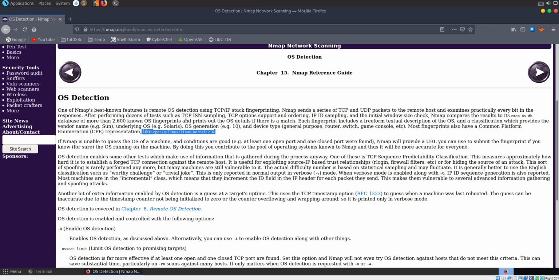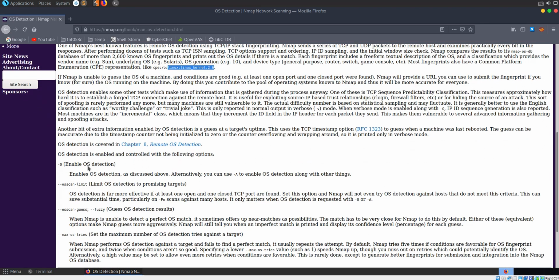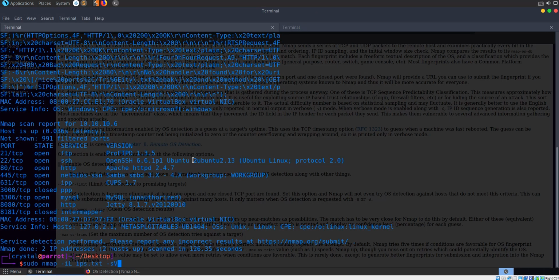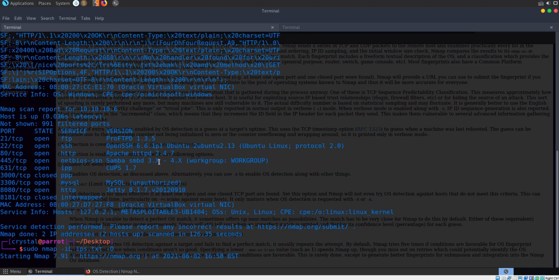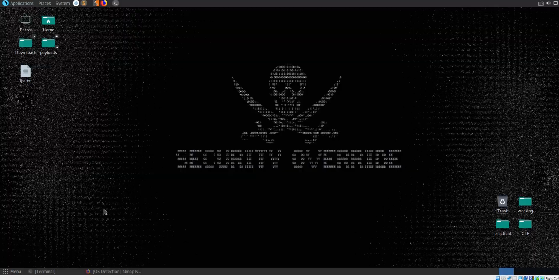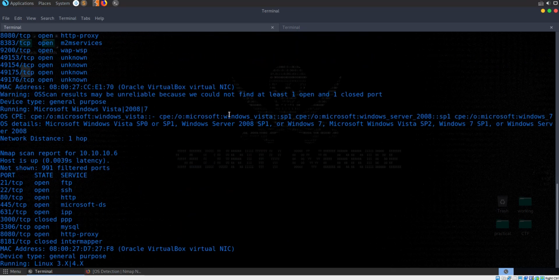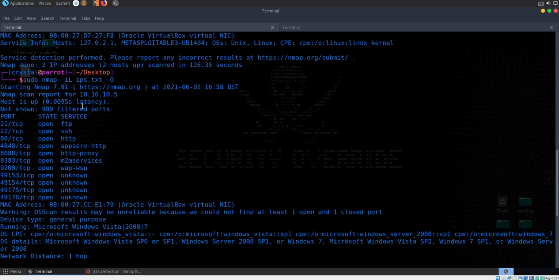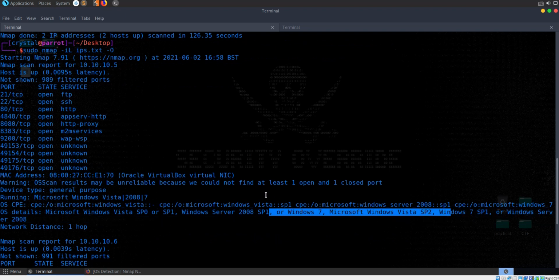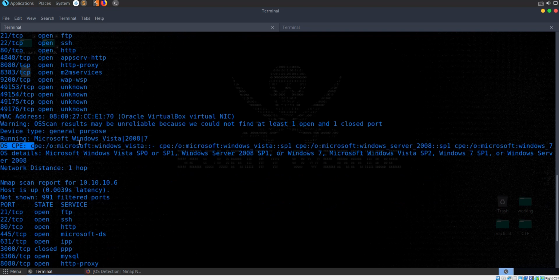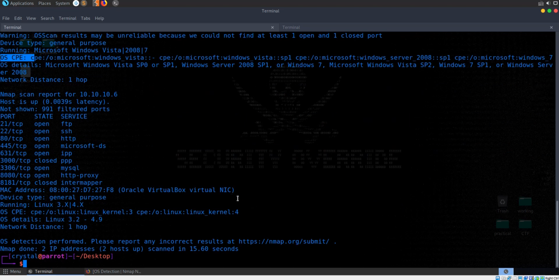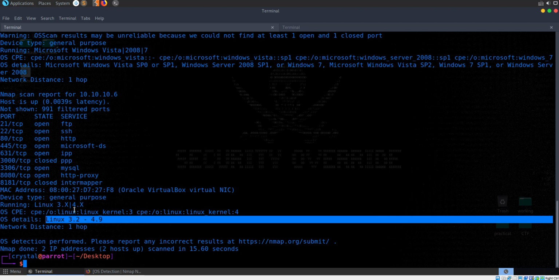So most fingerprints have a common representation as such, but we can provide this -O for OS detection. Let's go back and actually test that out. I'm going to test that out without the service enumeration just to see exactly what it comes back with. So that didn't take long to return, and this time, because we didn't run with the services option, we don't have the service versions listed here, but we have some additional information about the operating system. So previously we just had these CPE details, and now we have some suggested OS details as well for both systems. You can see here that it's given an idea of the potential Linux version as well.